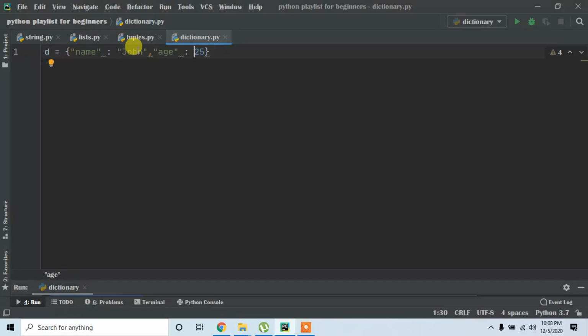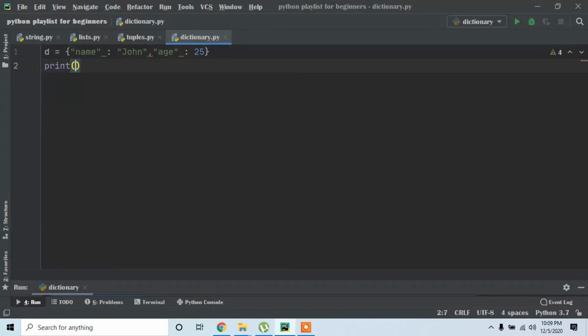So any data type whose value is mutable, we can't use it as a key for our dictionary. So make sure we use a key with a data type that is immutable, such as string, numbers, or even tuples. So here is the basic structure for how we can create a dictionary in Python.